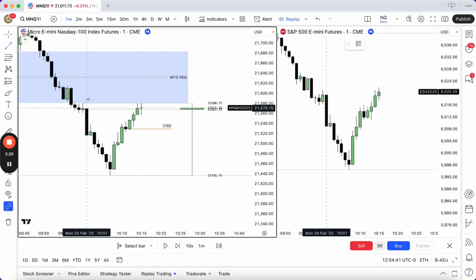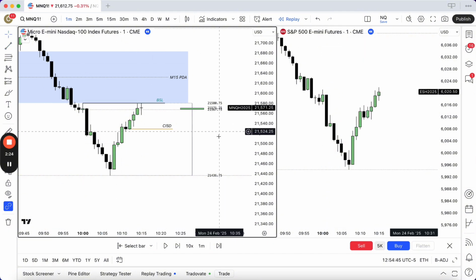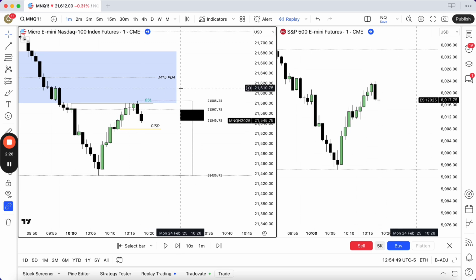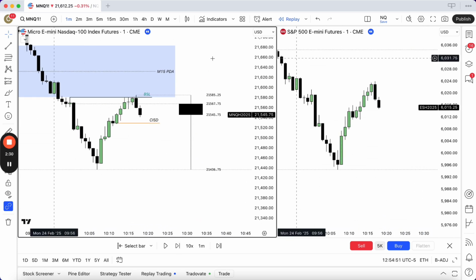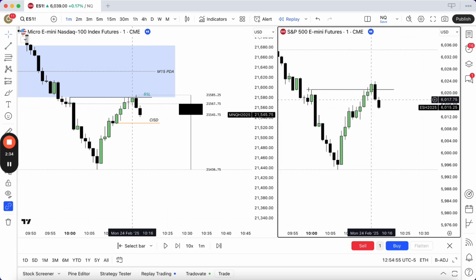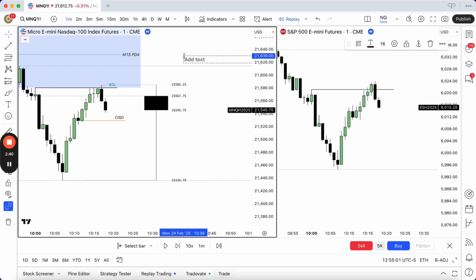Okay, so look, we swept this buy side liquidity right here. You'll see, I think with the next candle. Yes. Okay. So we swept buy side liquidity. We also swept it on ES. Okay. So there was no SMT. All right. So what do we do? What are the three confluences we look for whenever we get an entry? Okay. We look for a liquidity sweep. Okay. We look for an SMT with ES. And then we look for a change in state of delivery.